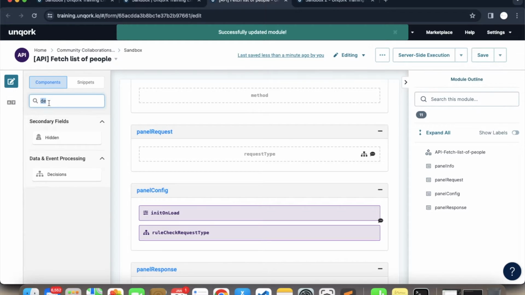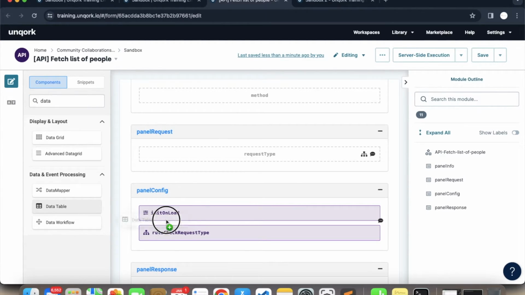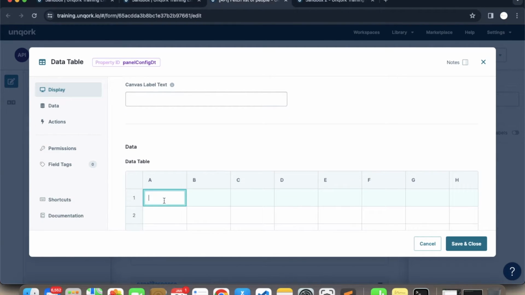Okay, so let me create some dummy data here. We'll create a data table. We haven't seen this, but let me tell you the use case. This is pretty simple: using a data table we can maintain our data. So I can write here index, here name, and age.